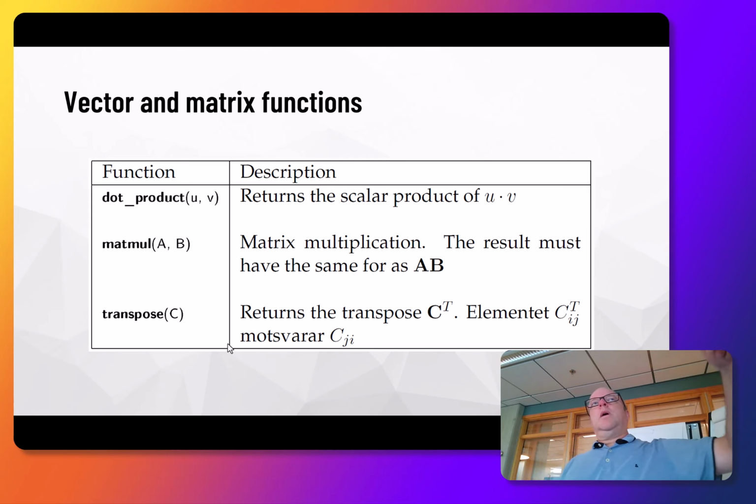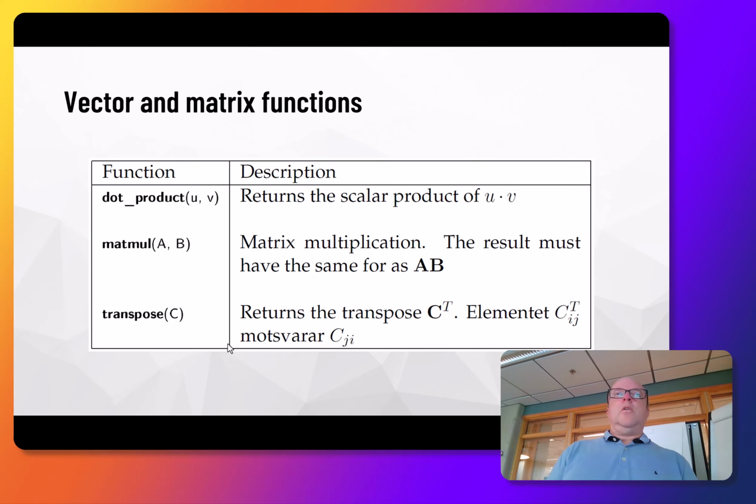We have a dot product, and we have a matrix multiplication, because the normal multiplication operator is element-wise multiplication. So if you want to do a matrix multiplication, you have to use matmul. Transpose is also a special function, and dot products as well.